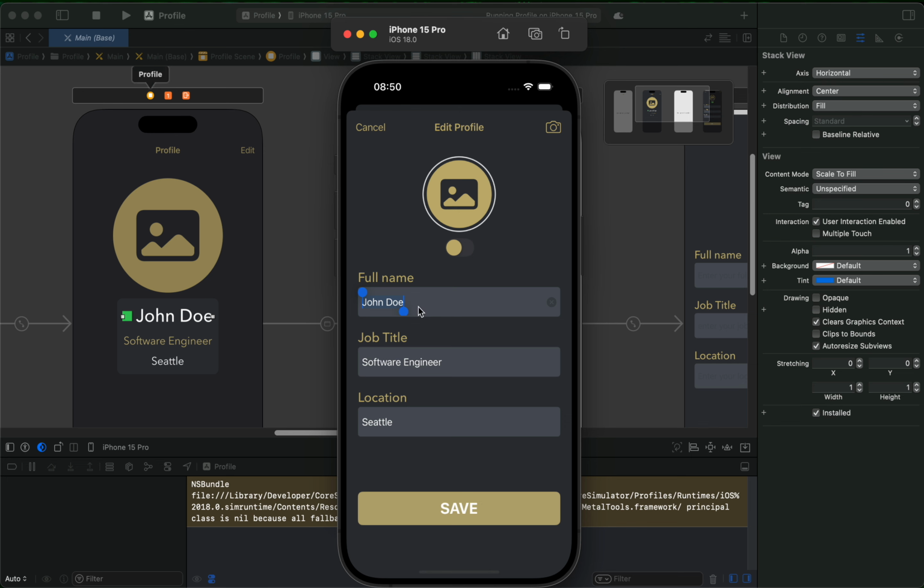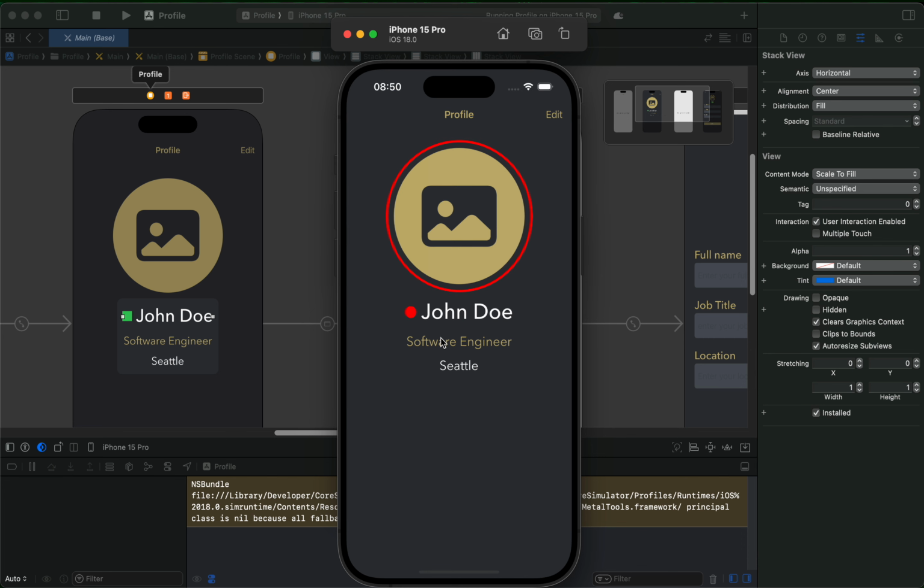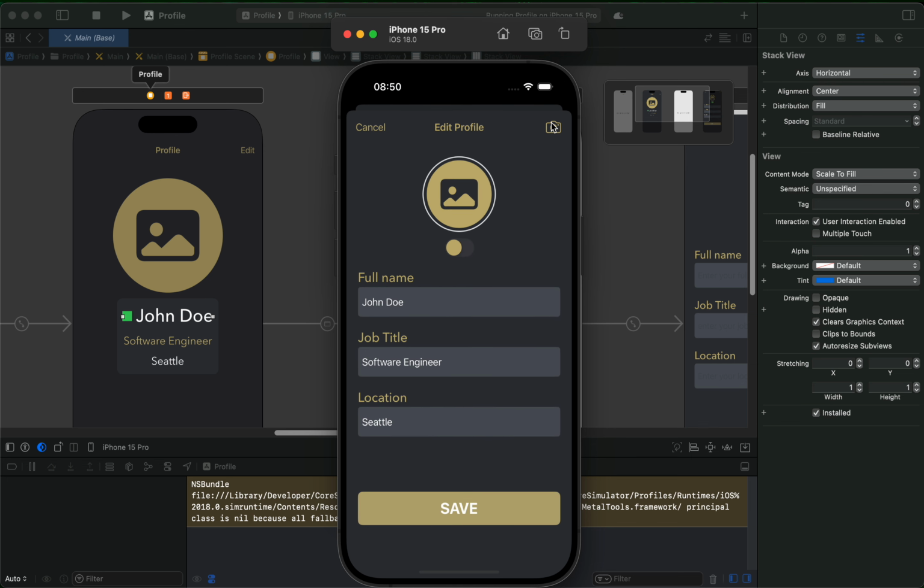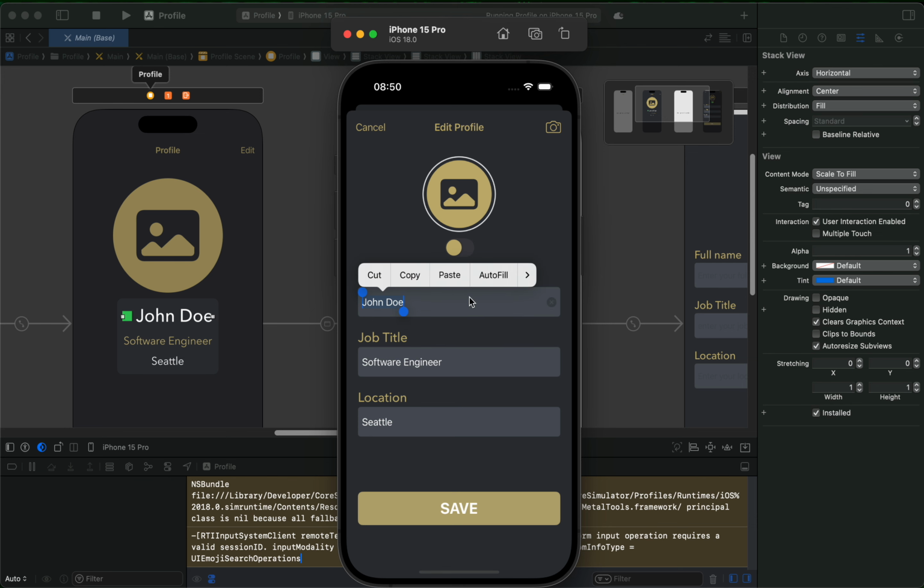Okay, what's going on? Yeah, so this is what I was saying. So if this changes as well, let me put it back, or change the name of this person.